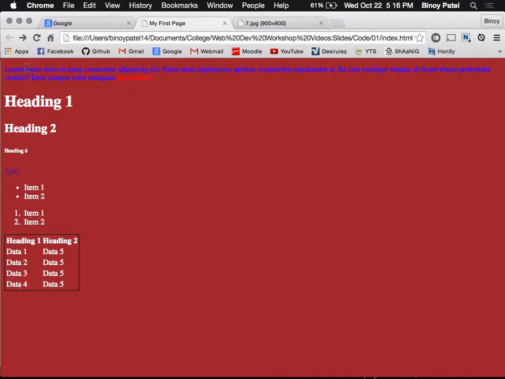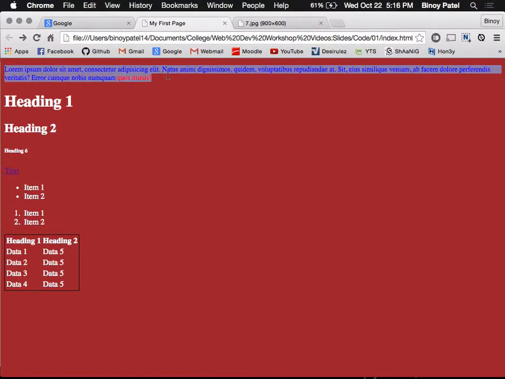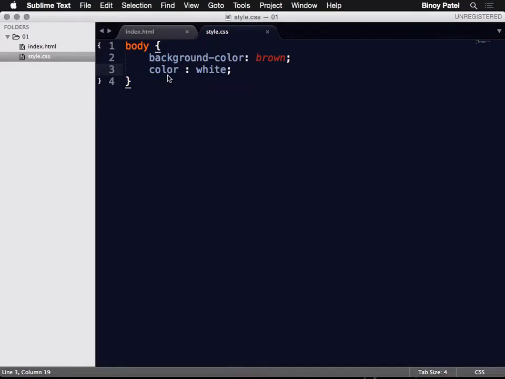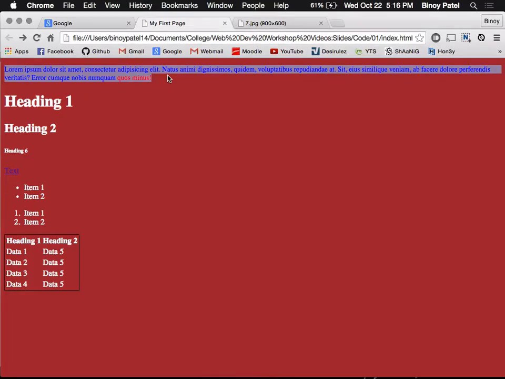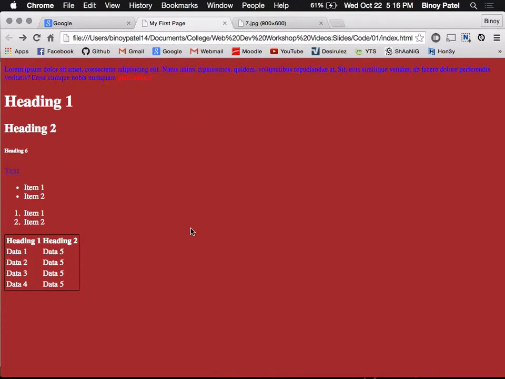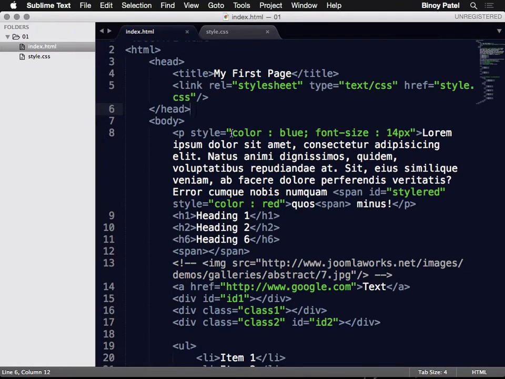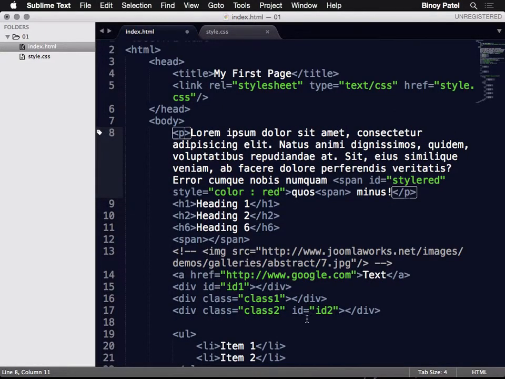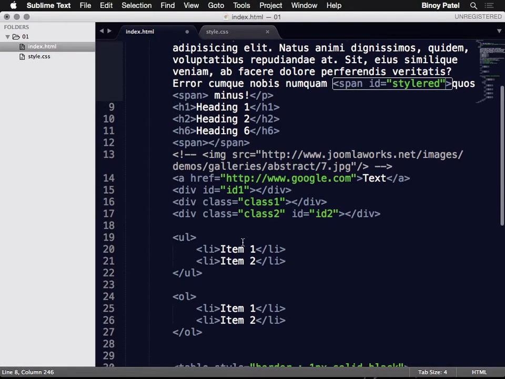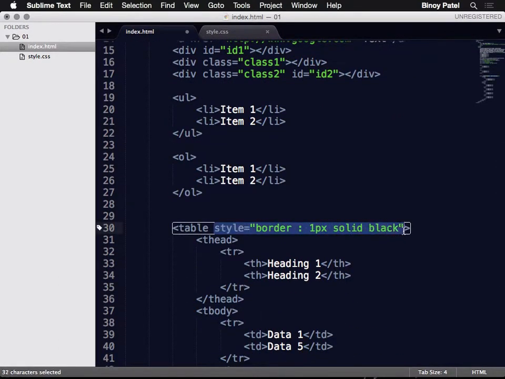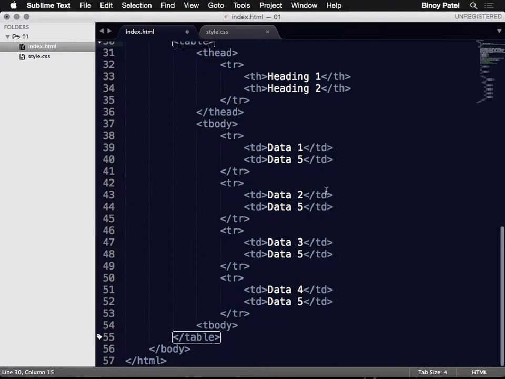So here's the thing, why is the text here not white? That's because of the nature of how CSS works. I define the body element to a special style, but I'm going deeper into the code and defining each element in its own style. So let's remove all of our styles from inline and put them into the CSS file. And I remove the style as well. And I think, yeah, right here. And I think that's about it.